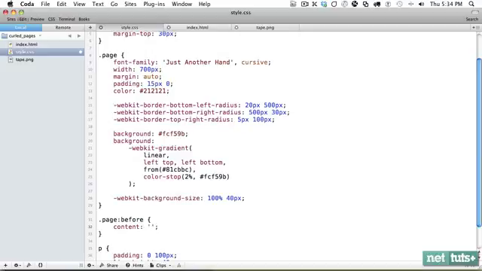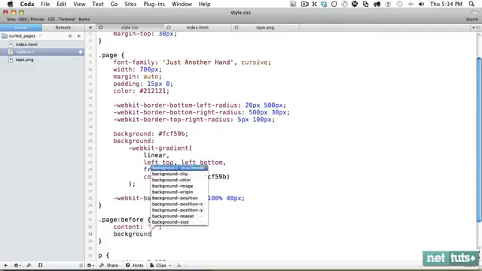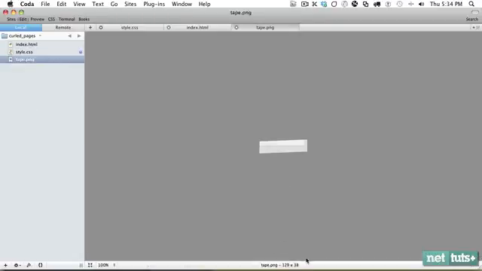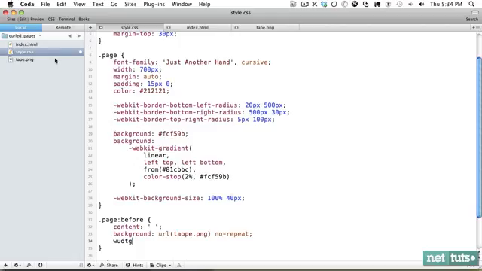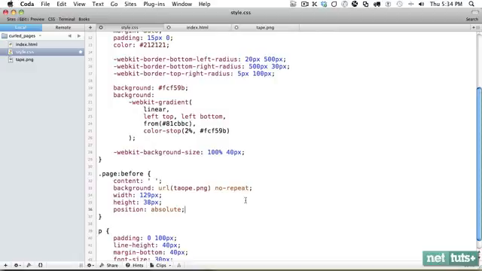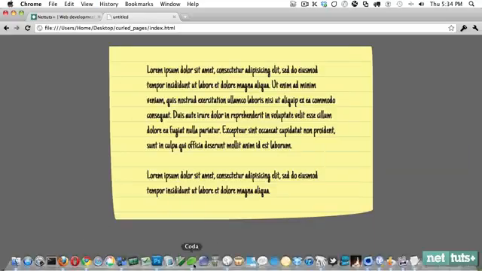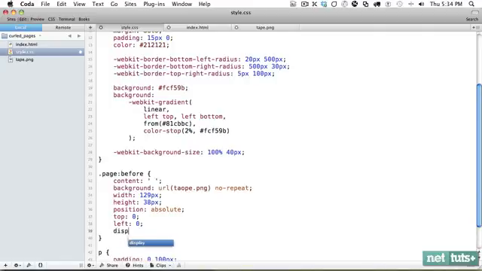So content will just be a space, and we're going to set the background equal to URL tape.png, and it should not repeat. And we've got to set a width and a height for it. See, if I click on the image at the very bottom, it'll tell me the dimensions. It's 129 by 38. So let's insert that because we have to have some values if we're not adding any text. And we're going to set the position to absolute. And let me scroll down just a little bit. And now here's where we can specify exactly where it should go. So top and left. And let's just do that to begin with. And we're not going to see anything just yet, and it's probably because we need to set a display of block. And nope, it's because I wrote tape.